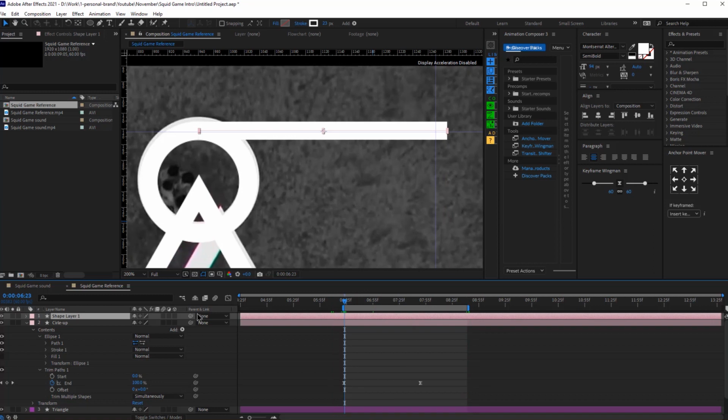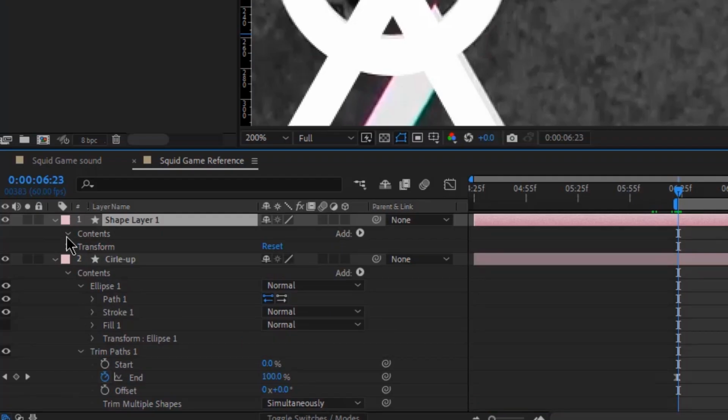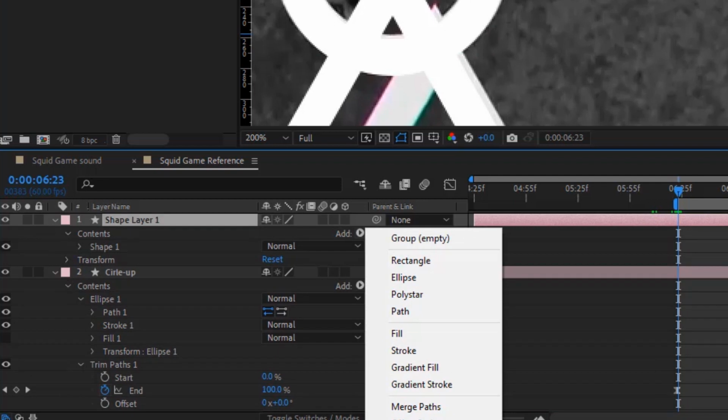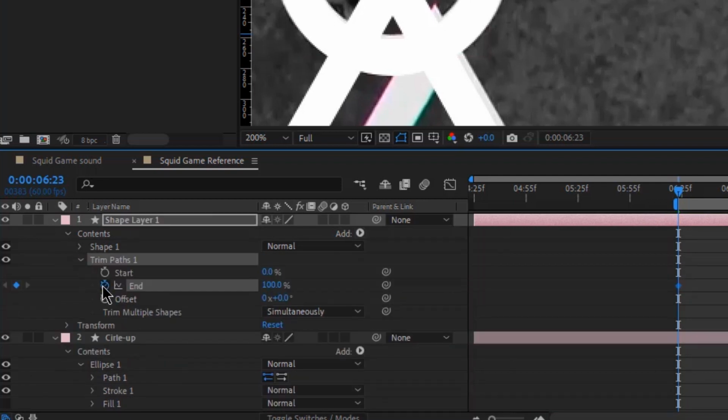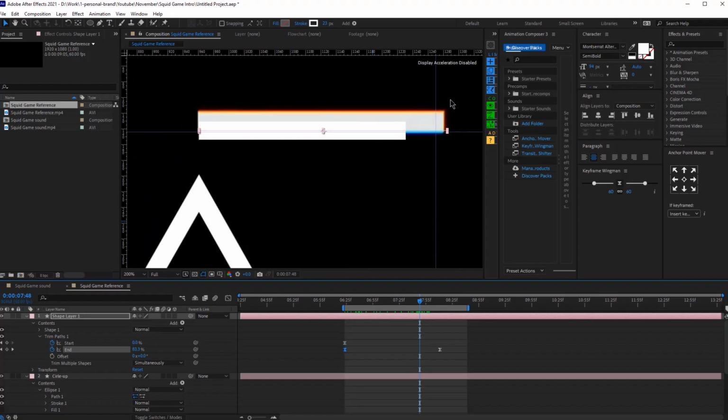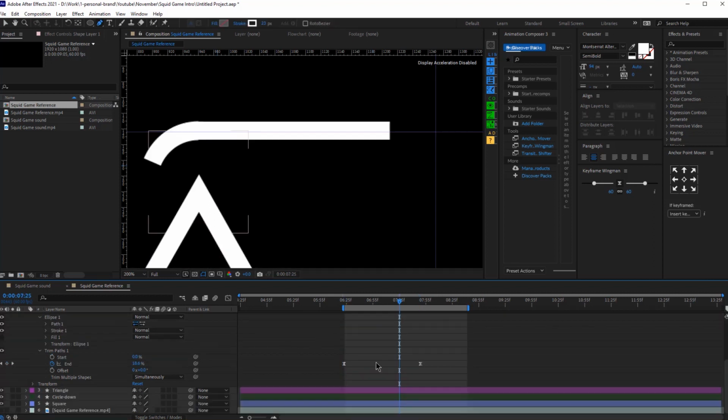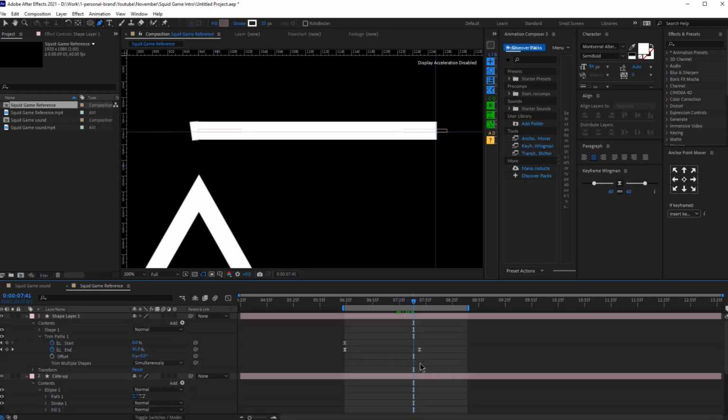The way we do that is by opening up the shape and then click add, trim paths, and animate end and start as well. Look how it stops here. So this is when the animation of the reveal ends. And then here it starts to move the other way around. So the way we can accomplish that is by animating the start. So if we hide our reference just for a second, we can see this animation of the start. Look what would happen when I animate the start. Yeah, so it will move the other way around.